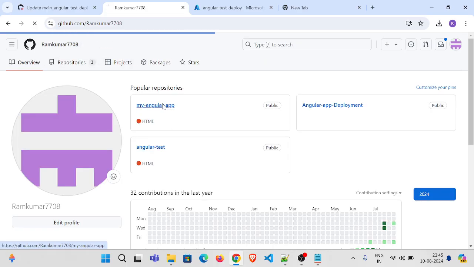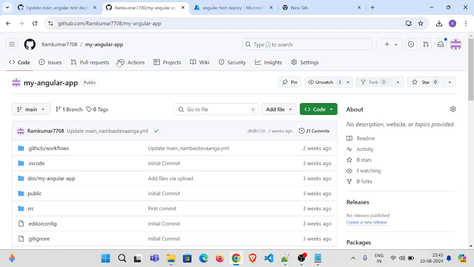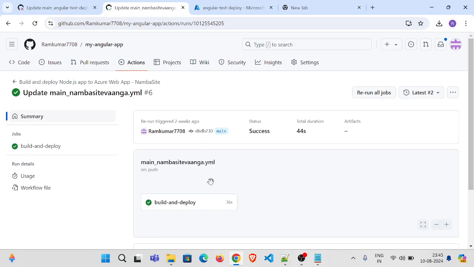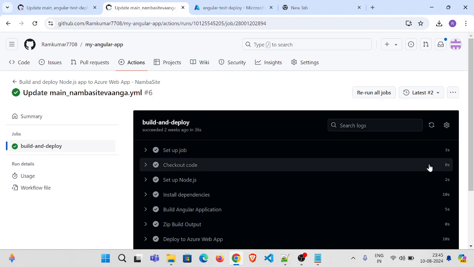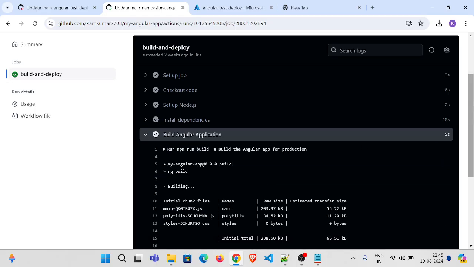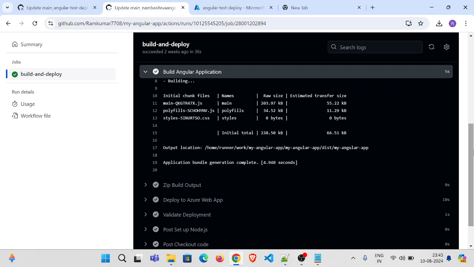This is my previous Angular application which has been deployed in Azure App Services. Click on the executed actions. Okay, dist slash my Angular app.